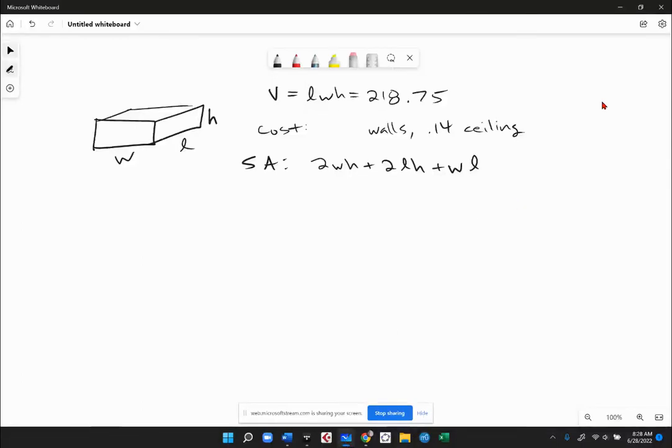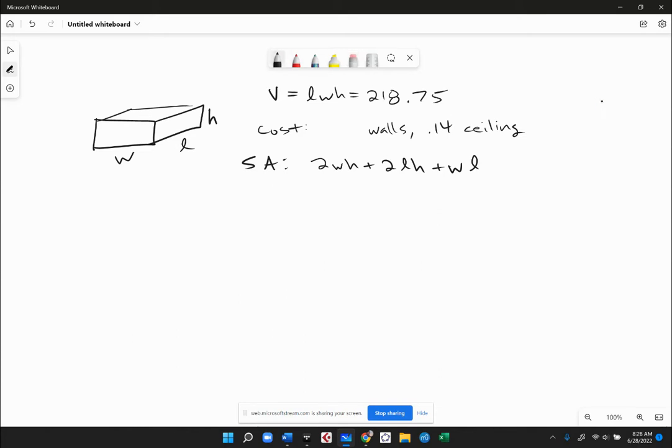We're going to walk through this one because the watch it video doesn't really tell you how to solve the equation, and that seems like it's maybe kind of important. So we have a room. I'm going to call the dimensions W, L, H. This is kind of like the box problem we did in class.